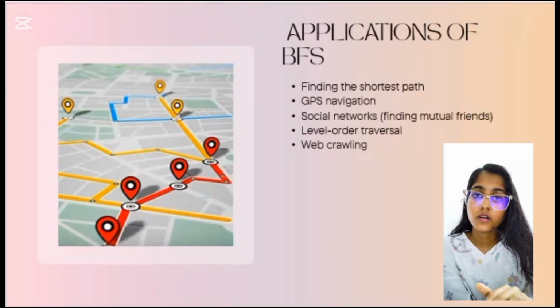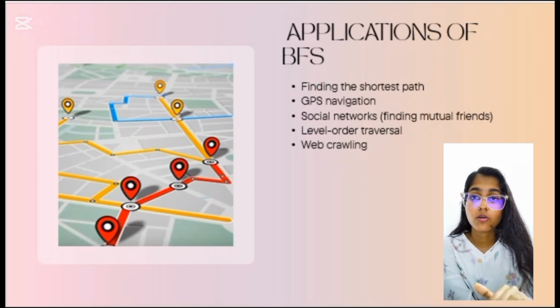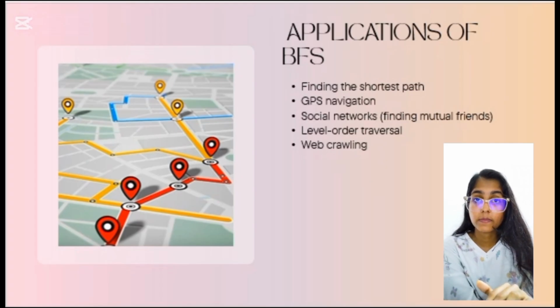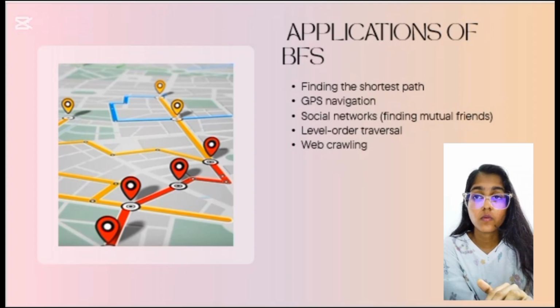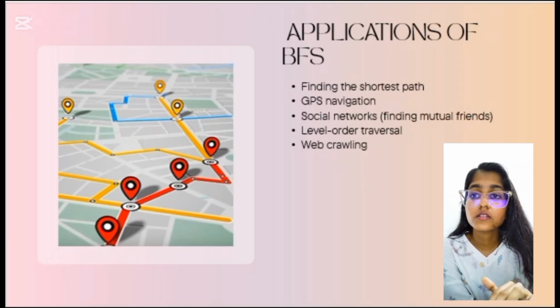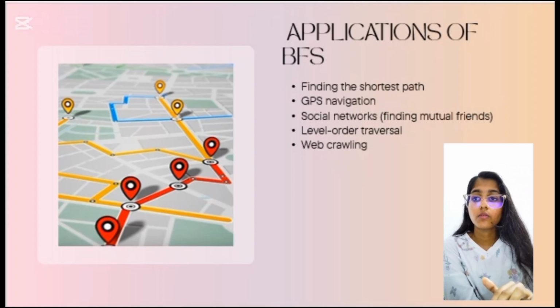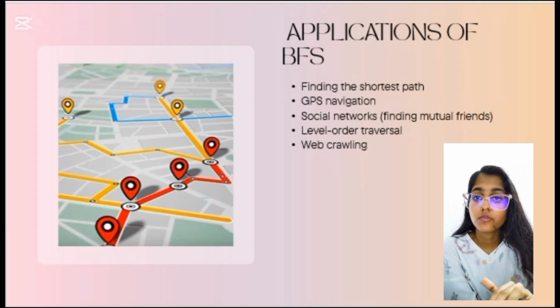Now I'll explain to you about the application of breadth first search. Breadth first search is used to find the shortest path or exploring things level by level. Breadth first search always visits the closest node first. Because of this, breadth first search is perfect for finding the shortest path in an unweighted graph. As an example, finding the shortest route from your home to a shop, finding the minimum number of moves in a game.